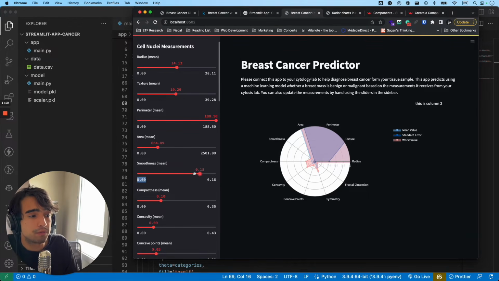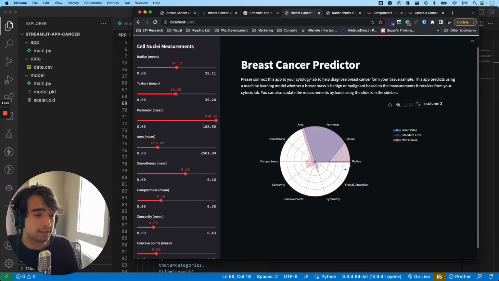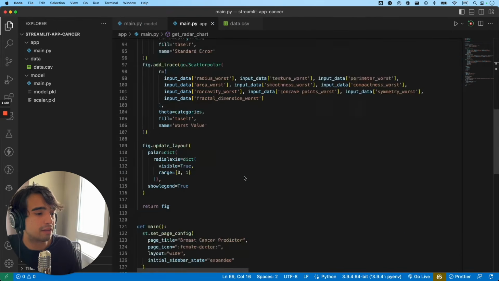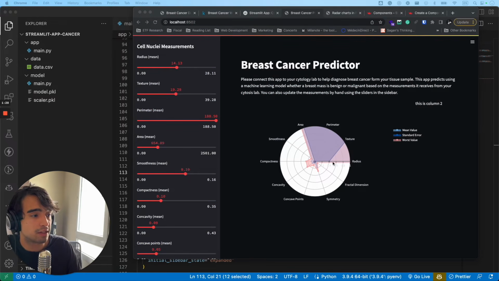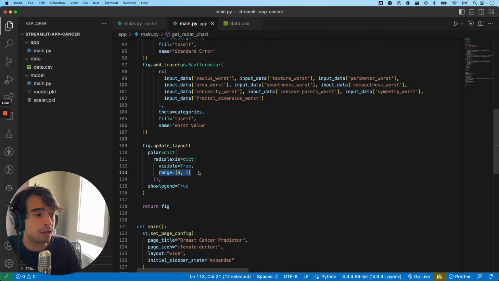What we are going to do is scale all of these values to get them between 0 and 1. That way we can create a range for our radar chart, so that if it's 0 it's closer to here, and if it's 1 it's closer to here.